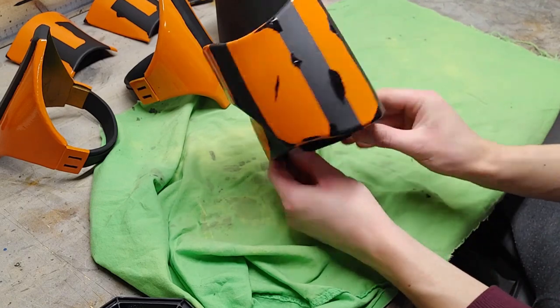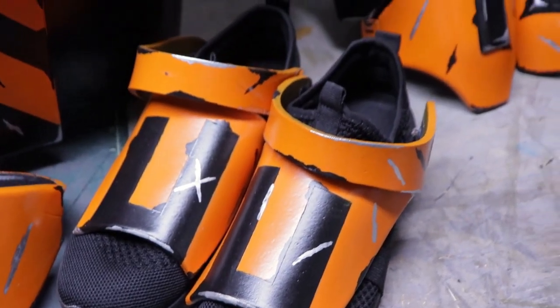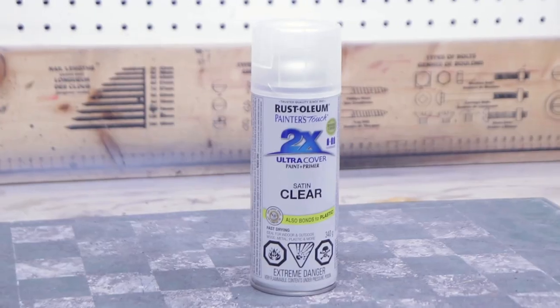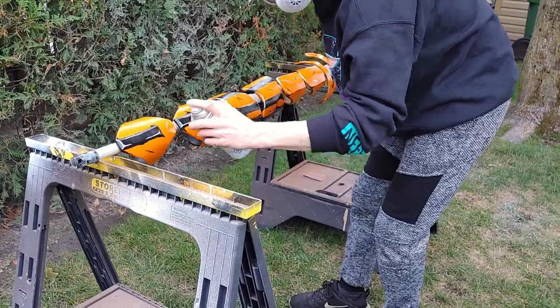Here's how a finished piece looks. I also painted on silver scratches because I like the look, even though it's not accurate. And for that, I used Spaz Stix Mirror Chrome paint, but you could use any silver paint. And finally, I used a satin clear coat from Rust-Oleum to protect my paint job and to get an even finish.